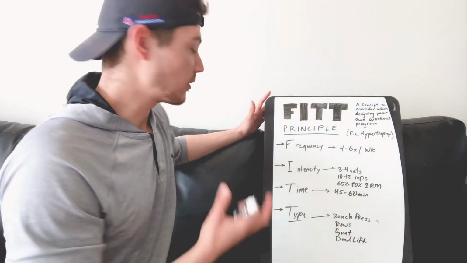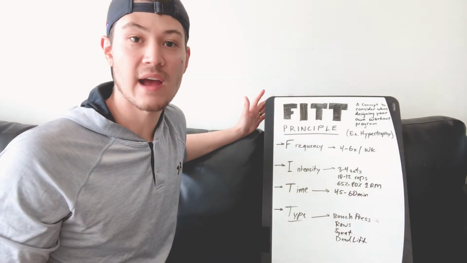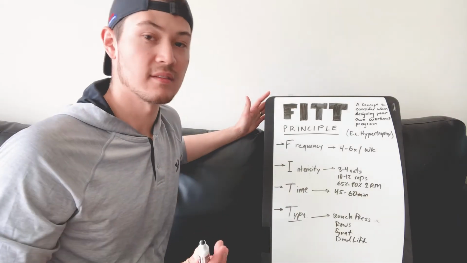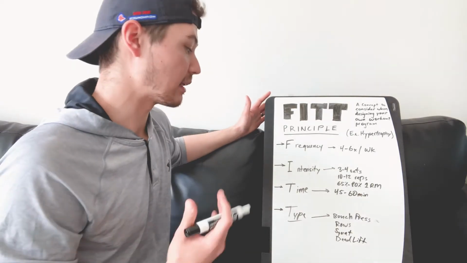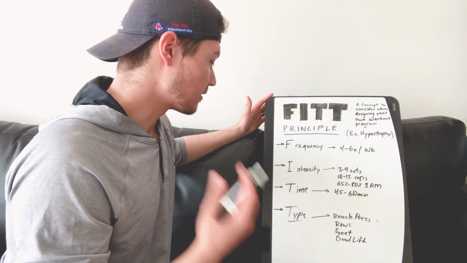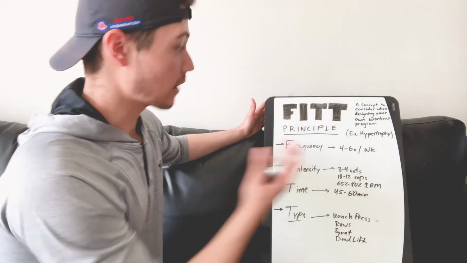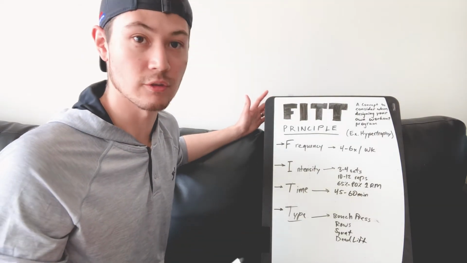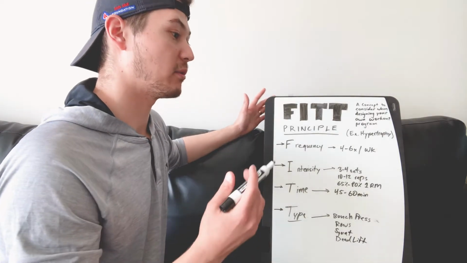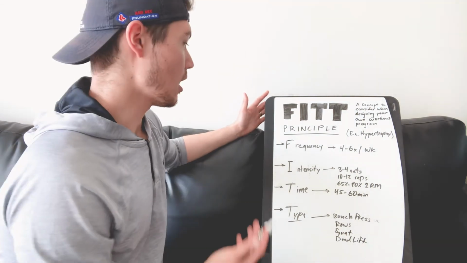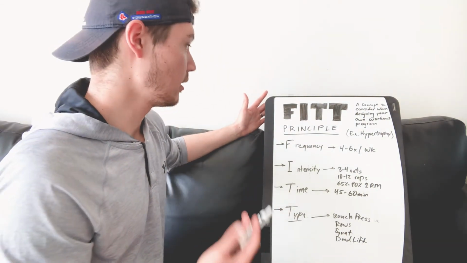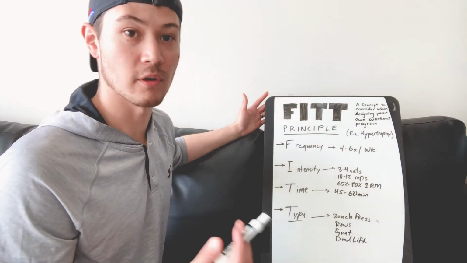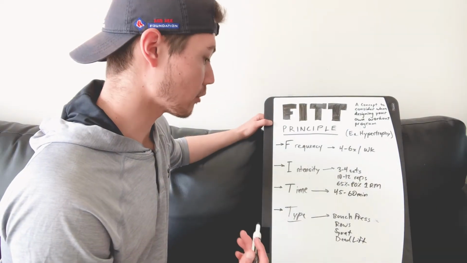The great thing about the FITT principle is it allows you to have a plan. It allows for consistent work over time, and consistency is key when it comes to exercise, nutrition, things like that. Consistency is going to help you build your hypertrophy over time. And you're not going to see results in 1 to 2 weeks. You'll most likely see results anywhere between 2 to 4 months, 6 months if you really want to get into it. You'll see the real good results from a consistent training program like this.